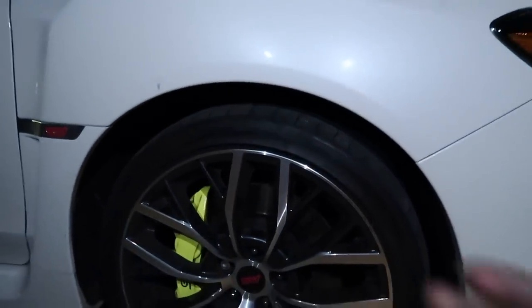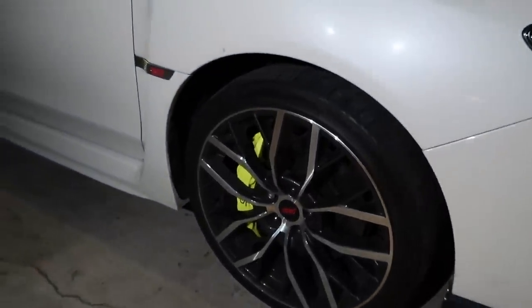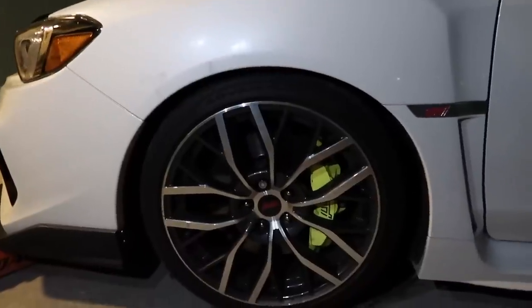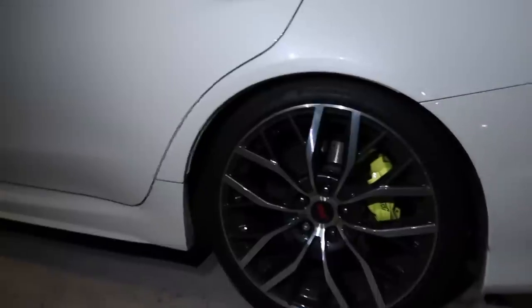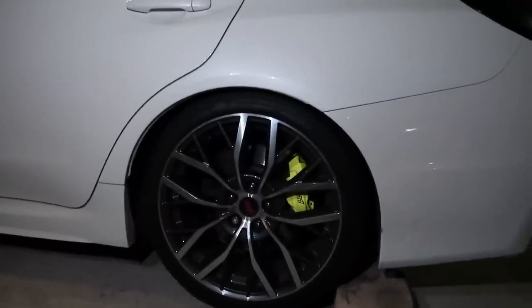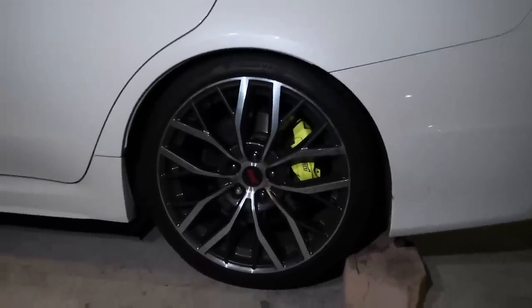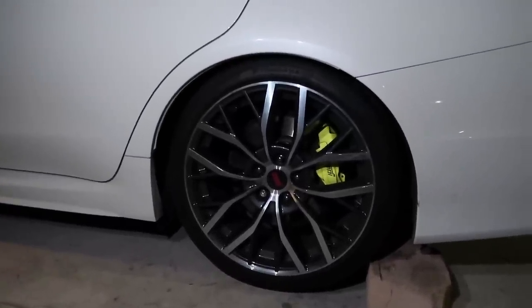Damn, look at the difference. I could fit like my whole hand. So now I just need to adjust this side, but look at that, way better. And then let's look at the rear. Dang, who am I? I'm gonna have to start angling up driveways and stuff. But yeah, super sick.